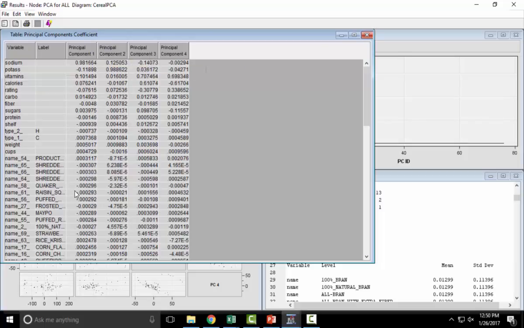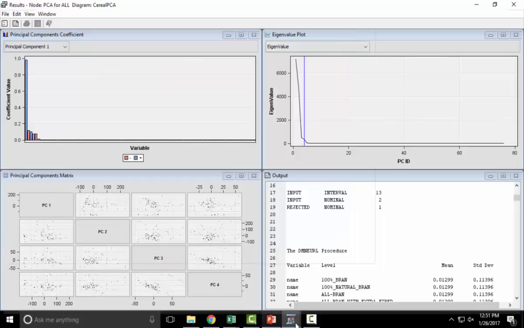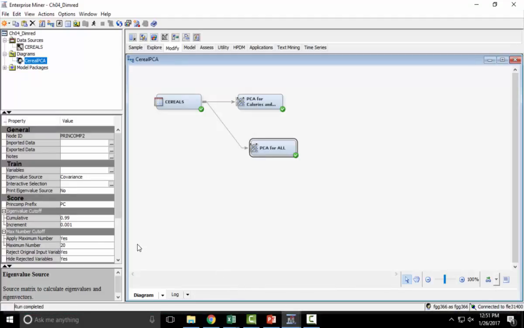And that's because that's what the setting is. So we have here, eigenvalue cutoff is cumulative 0.99.